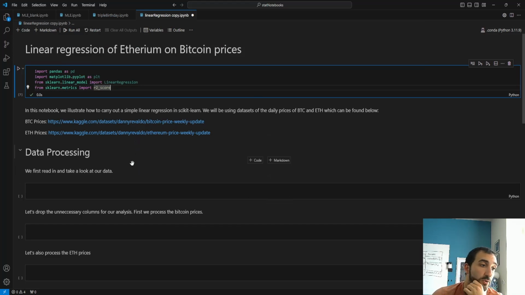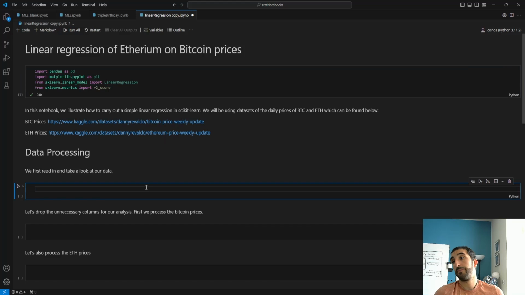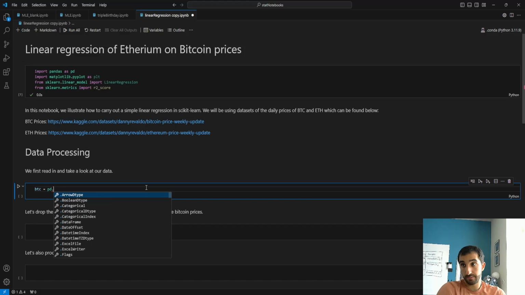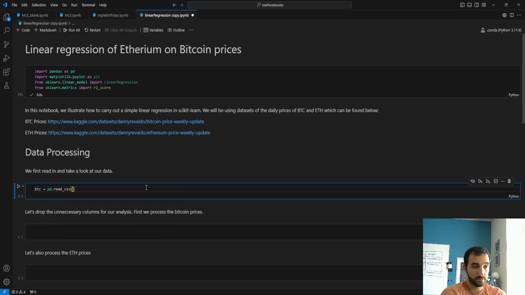Okay, so I have on my computer a couple CSVs containing Bitcoin prices and Ethereum prices. You could get them for yourself at these links on Kaggle. Let's go ahead and read them in and see what we're working with. So I want BTC, my Bitcoin prices, to be pd.read_csv.